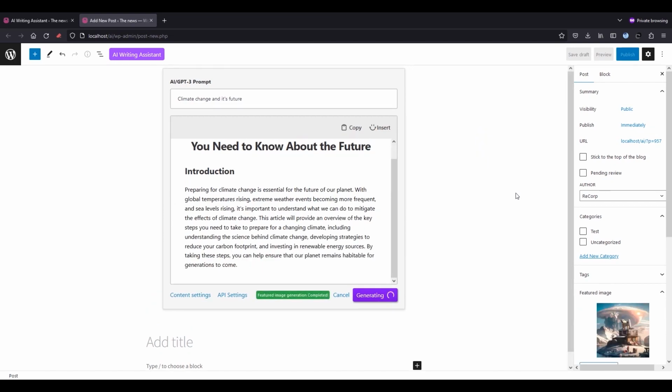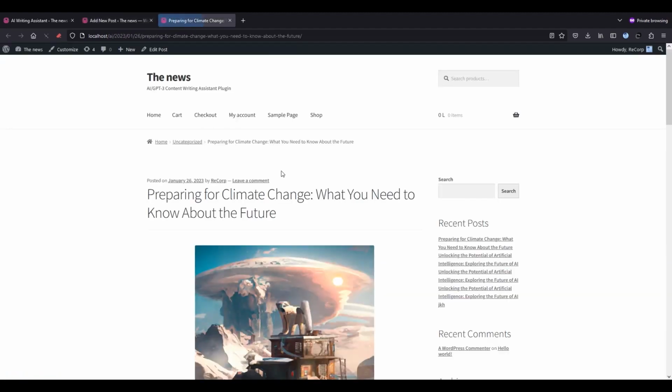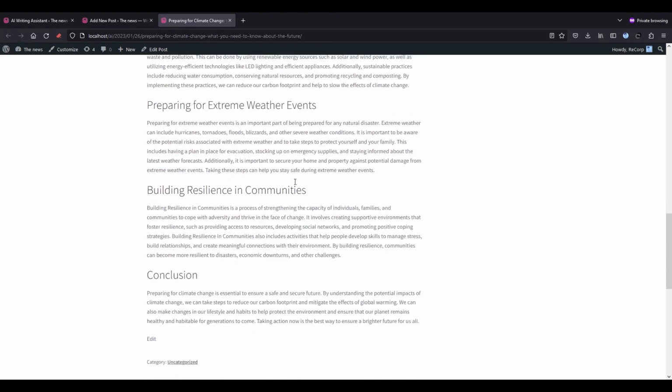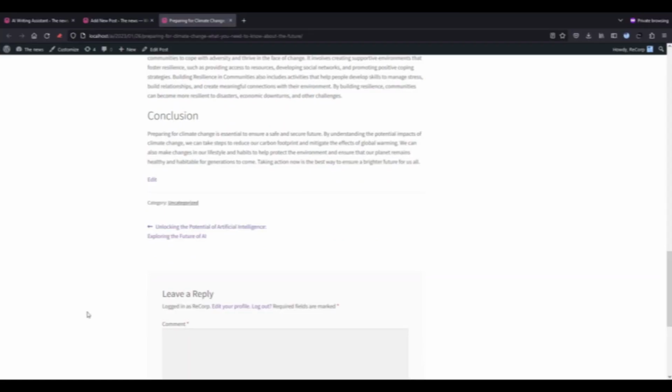This tool is probably best for bloggers, content creators, and writers who want a strong AI writing assistant with image generation capabilities. And there's a free version available with paid plans starting at just $3.33 per month. So there you have 5 of the absolute best AI image generators that are available for WordPress.